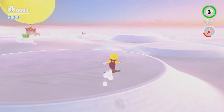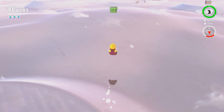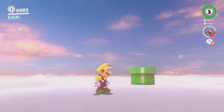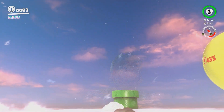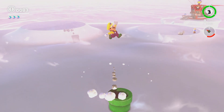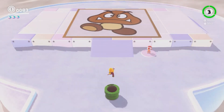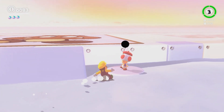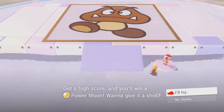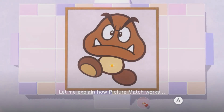Let's look for some moons here. Okay, there's a pipe. Wait a minute — why is there a trophy here? Picture match. Is there gonna be another picture? A new picture? No? Well, let's see, because apparently there's something else in here. Hello, Toad. Do you have a new picture match for me? You made it a little harder. I mean, I am a genius after all. Okay, explain how it works. 80 points.